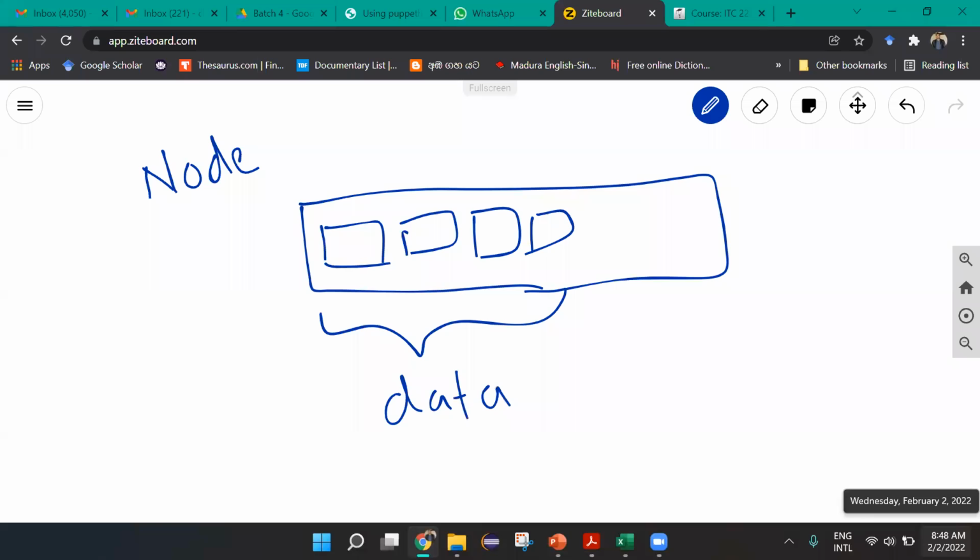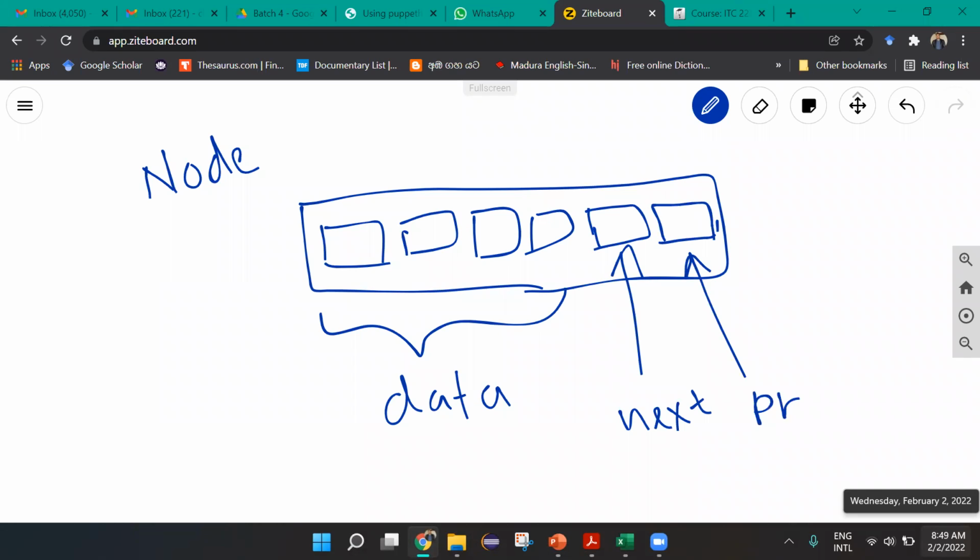And then an additional place to store the address of the next node. And in a doubly linked list, we need another additional place to store the address of the previous item, right?